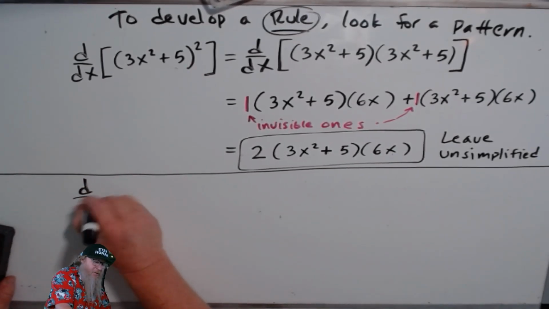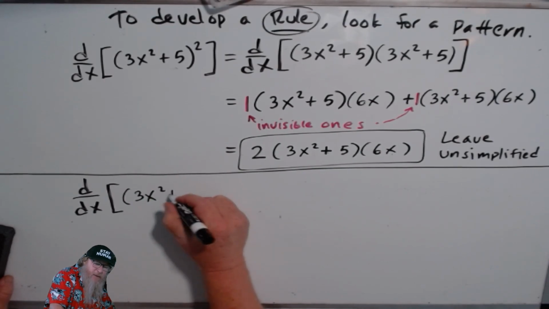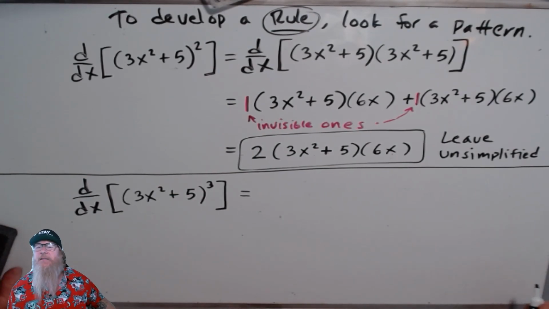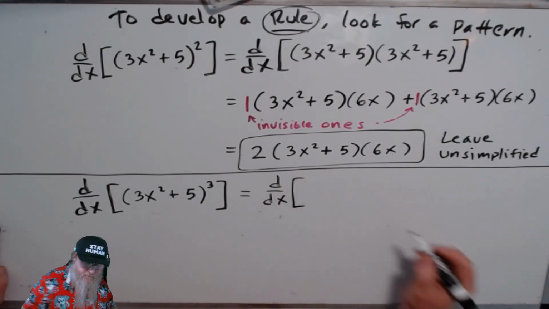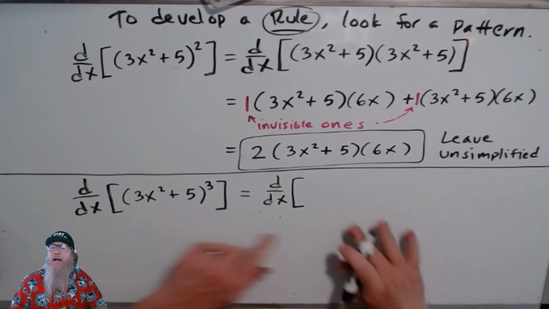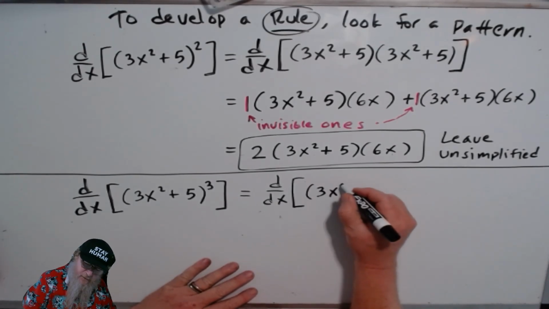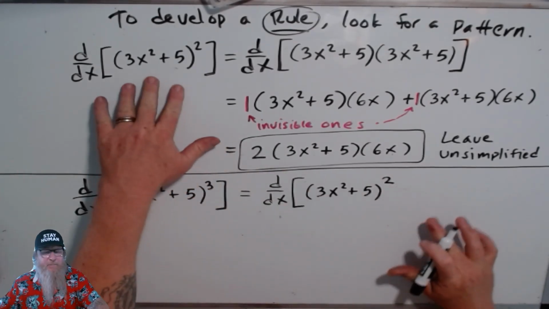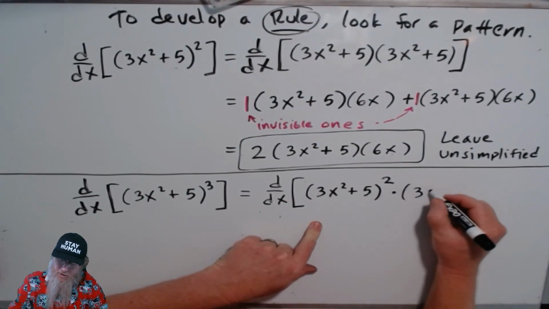Let's try it again for a third power. And we'll do this as many times as it takes until we see a pattern. Typically, the minimum is twice before you see a pattern. So this is going to be the derivative. Now, let's make an observation. A third power, instead of writing it 3 times, I'm going to write it squared. So this represents the first 2 times the third one.